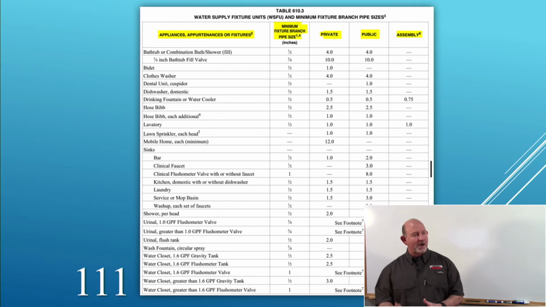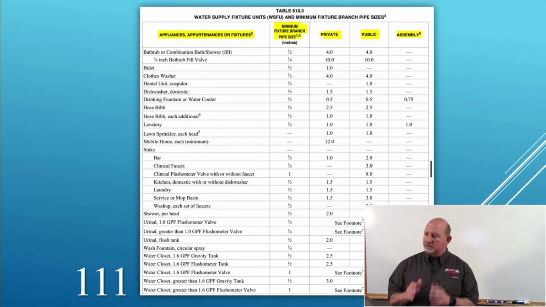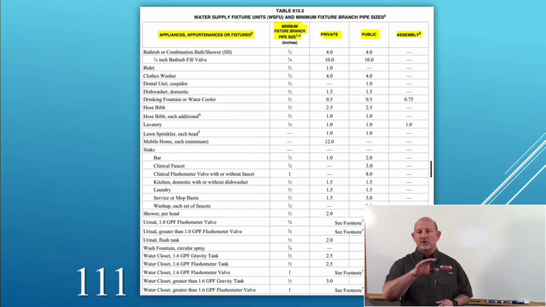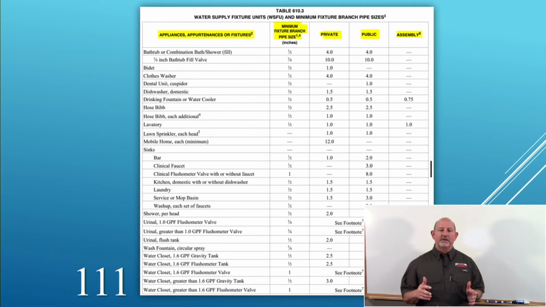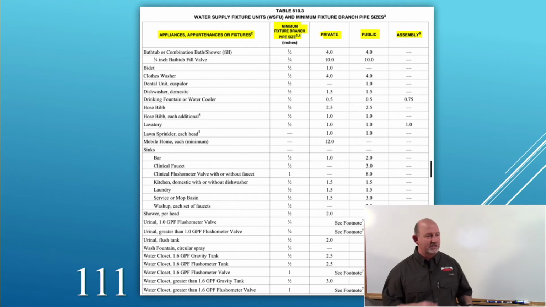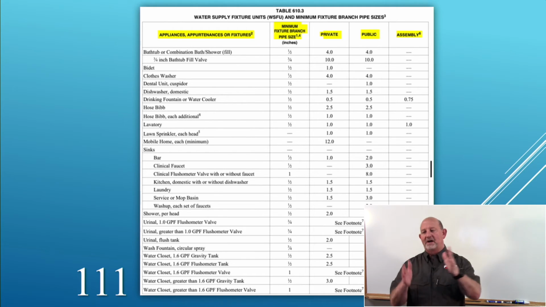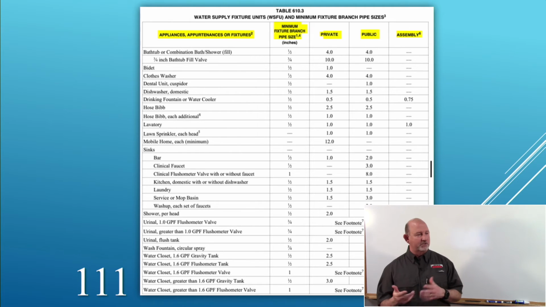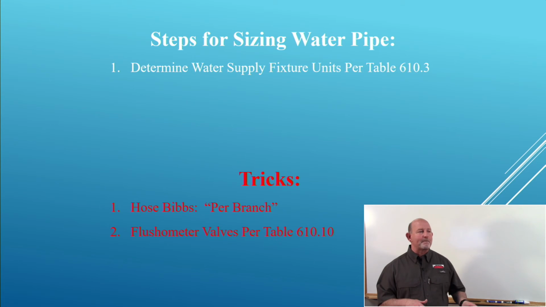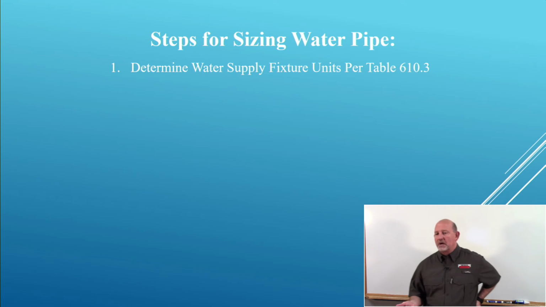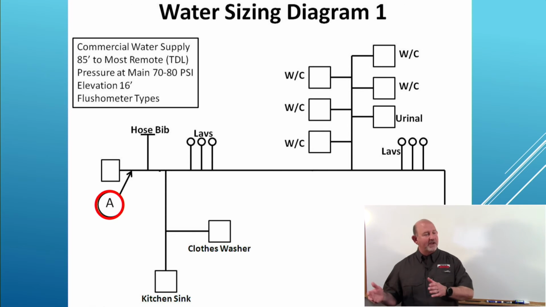And then we go over and drop down, we had that clothes washer and a kitchen sink down there. So clothes washer is worth 4. Kitchen sinks, that's under sink. So that first column down to sink, underneath that kitchen sink is worth 1.5, right? So again, what I would do is in these boxes, I would actually write those values. Hose bib 2.5, clothes washer 4, kitchen sink 1.5, right? So if you have ability to print those pictures out, you can and work on those. And then we would just keep working through. So I'm going to fast forward here. We've got a couple of tricks we've got to pay attention to. When you look at the end of that design, we've got another hose bib down there.